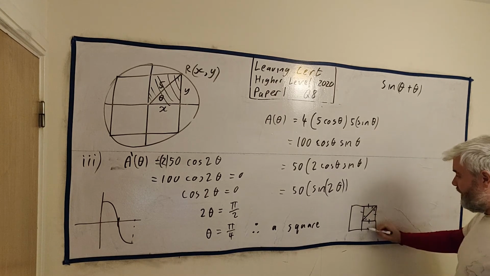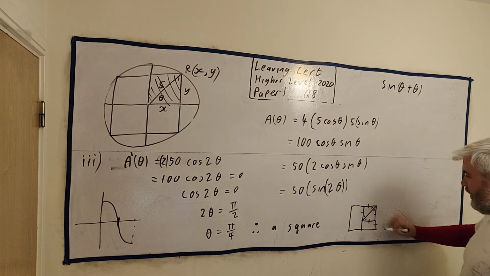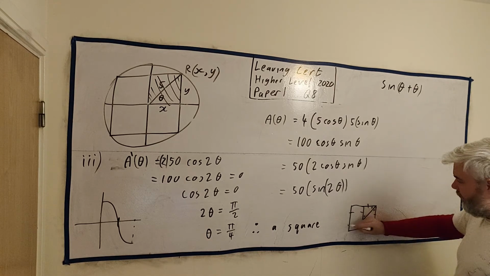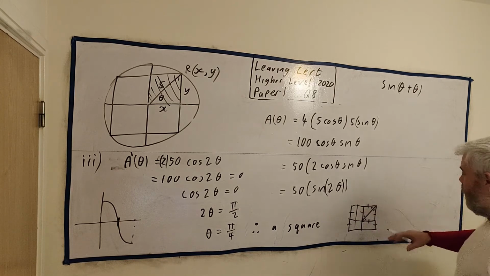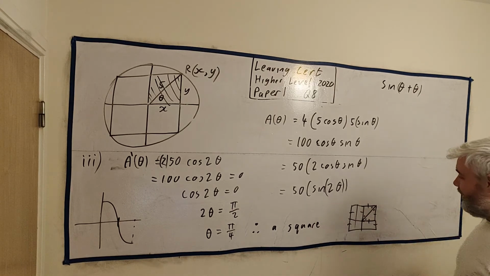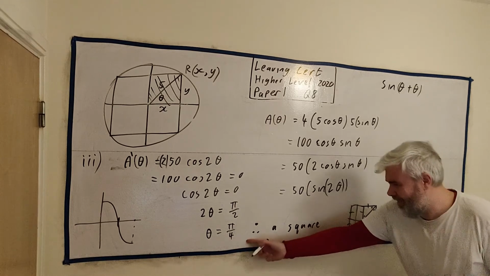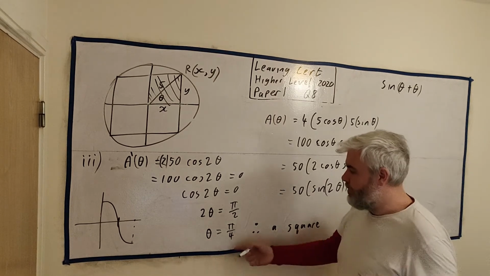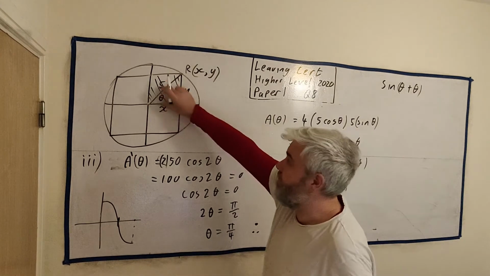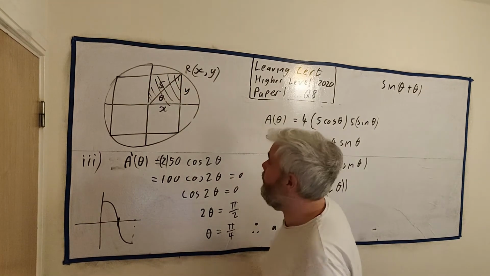Also by symmetry, this is equal to this. Therefore, these two are equal to each other. They're all equal to each other. All these little mini squares or these little shapes are equal to each other. Has to be a square. But honestly, the exam would be happy enough just using your common sense that 45 degrees in this sort of thing has to be a square.